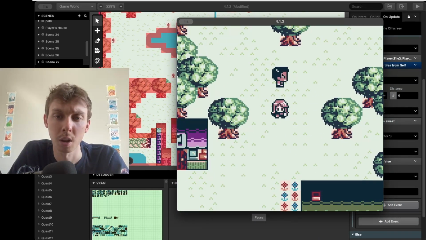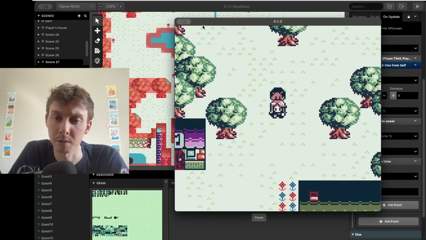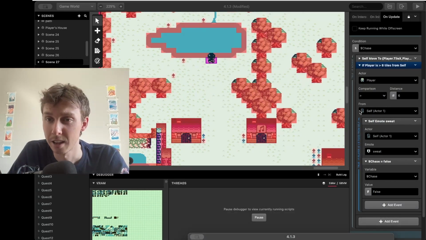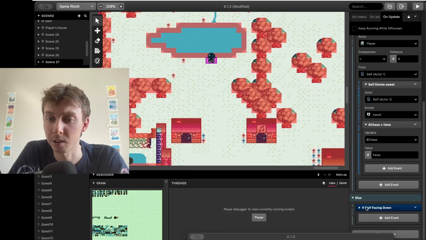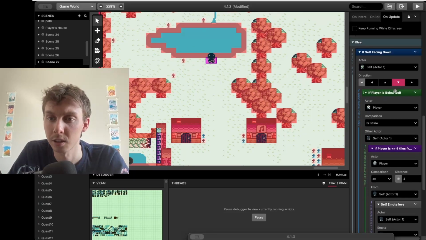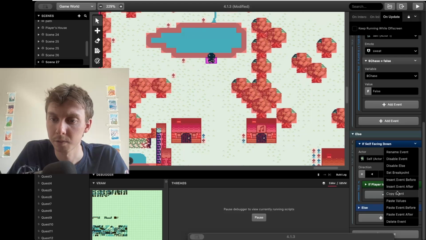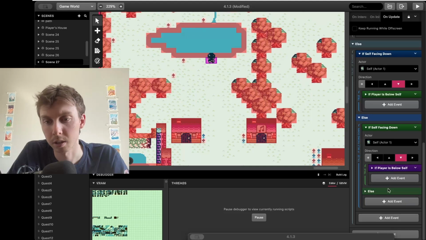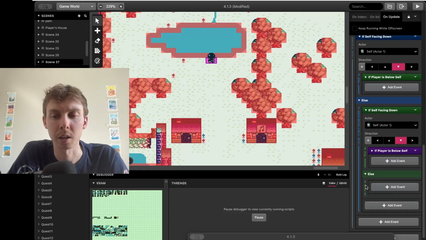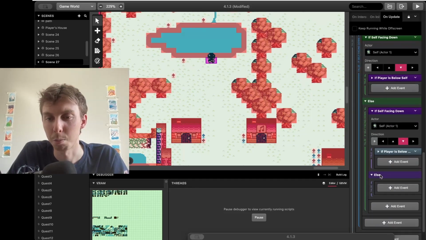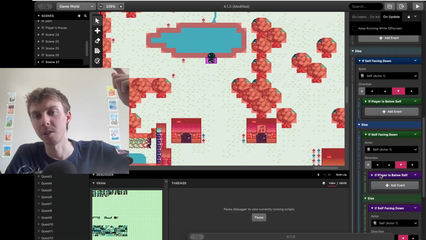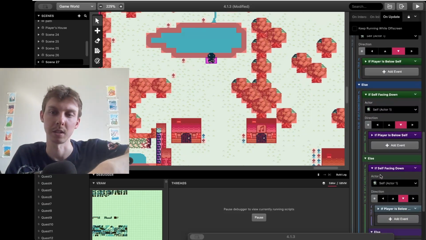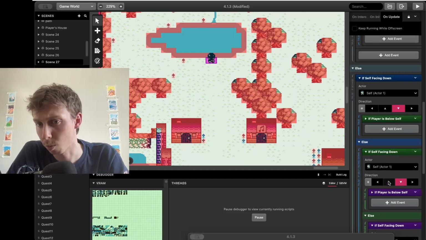So I'm just going to show you all 4 directions, and unfortunately I can show you that it also lags. So let's go back into this else down here. So if the actor is facing down, then do this. What we want to do is copy this, and I'm going to put it into the else. And you don't really have to put it in the else, but I did some testing and it's very hard to tell, but it feels like it's more optimized when it's in the else. It sounds strange, but it means that it's not doing 4 things each time. It only needs to do 1 and up to 4 things, if that makes any sense. That's just my way of thinking, but we'll see.